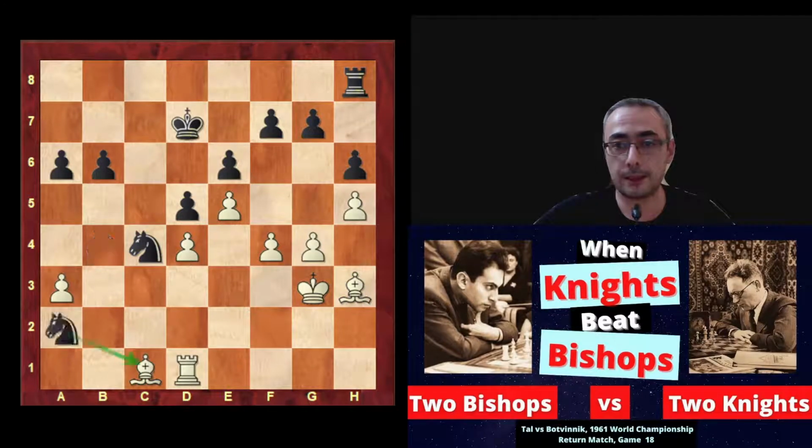a3, knight a2. The idea is to exchange the knight for the dark square bishop, because the bishop is defending a3, and after this exchange, a3 would be vulnerable, even more vulnerable. f5, knight takes, rook takes. Of course, now you can again compare the remaining light squares. The black knight is very strong, attacking a3, while the bishop is bad.